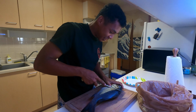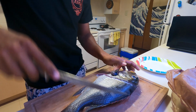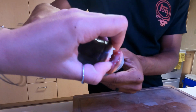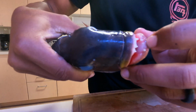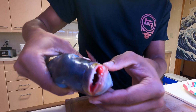Gonna start filleting this thing, and these fish are super smart. Actually, let me show you the mouth first. They got a weird mouth. I don't know if you can see in there. Can you open it? No. They got some weird teeth, almost like a sheep head, way in the back there, because they eat crabs and sea urchins and stuff.